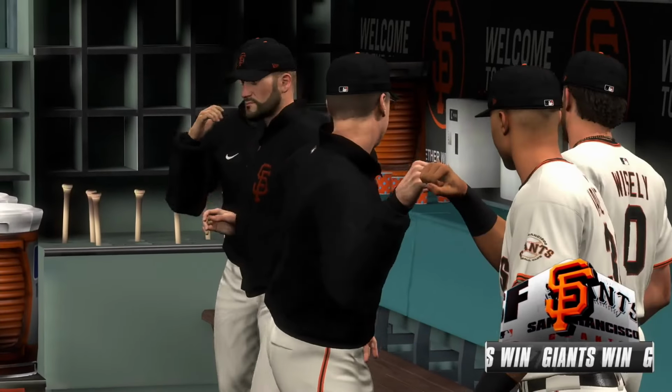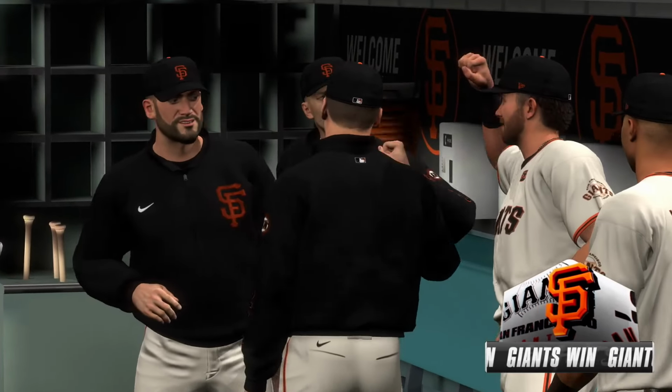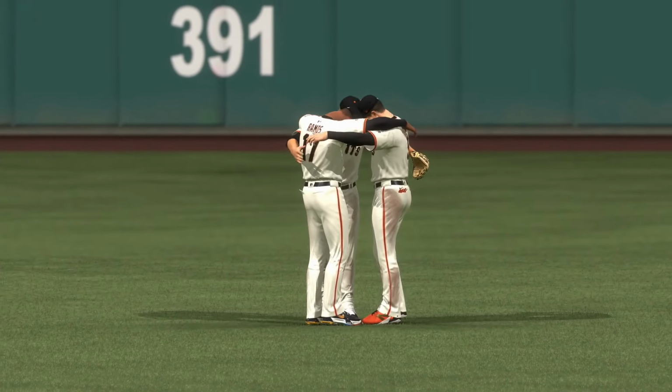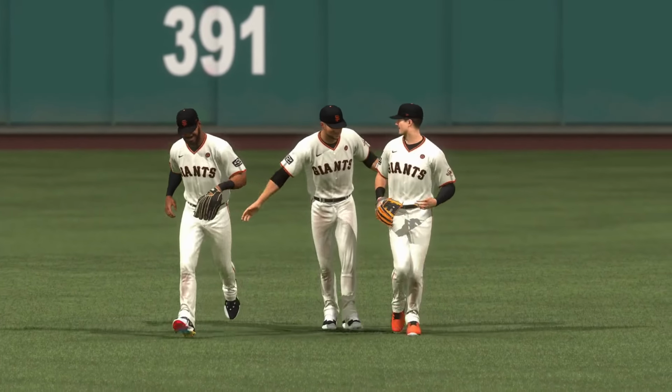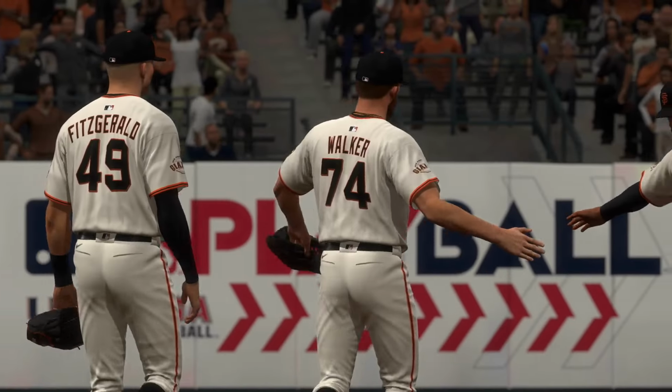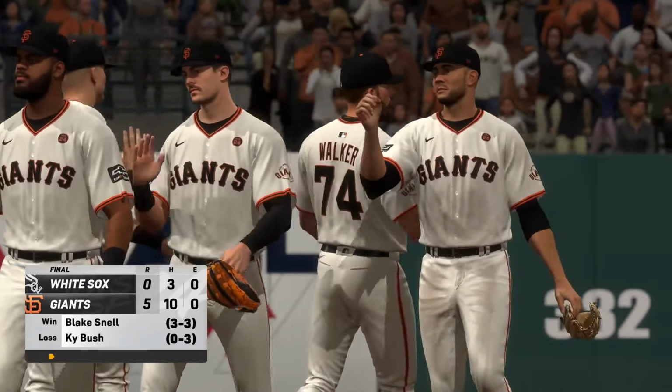And the Giants use three pitchers to combine for the shutout. I don't care if you're a top team or you're a middle of the pack team. Every ball club wants to be dominant at home. Winning a game like this just helps to boost the confidence and makes you look forward to coming out again for the next one. 5-0 the final in this one.